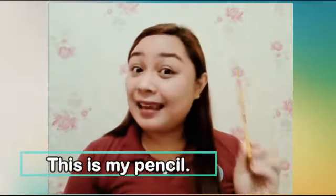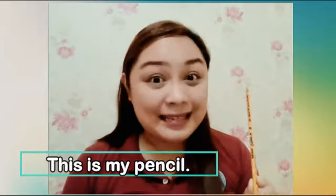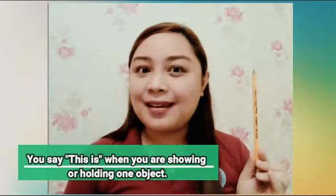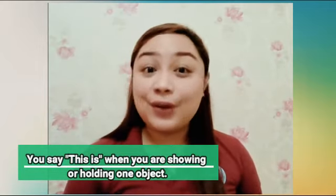Teacher K is holding a pencil. Now, I say, this is my pencil. This is my pencil. Why do I say this is? Because I am holding the object. Now, I will show you another few things.